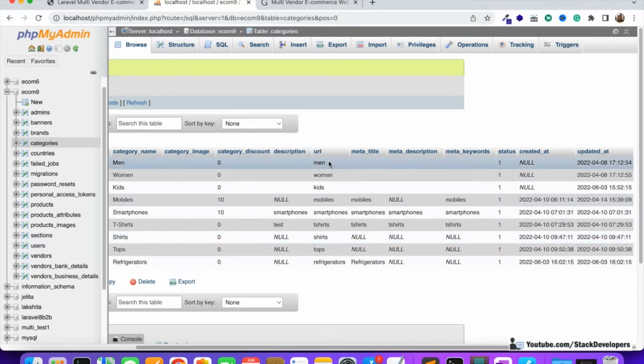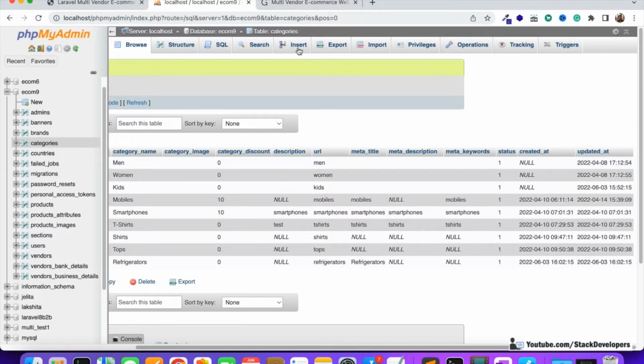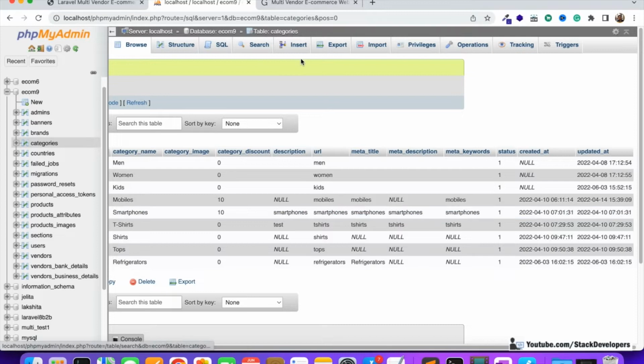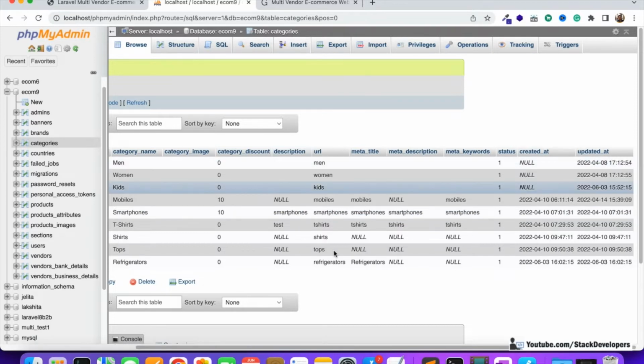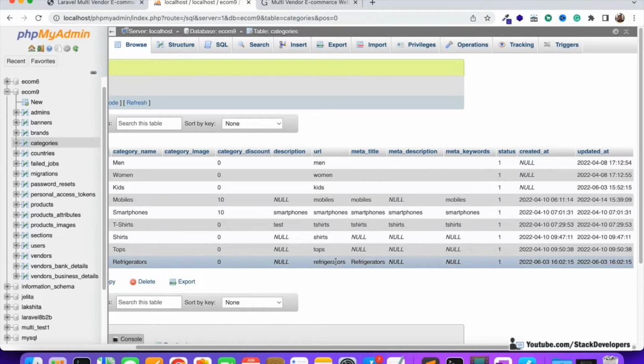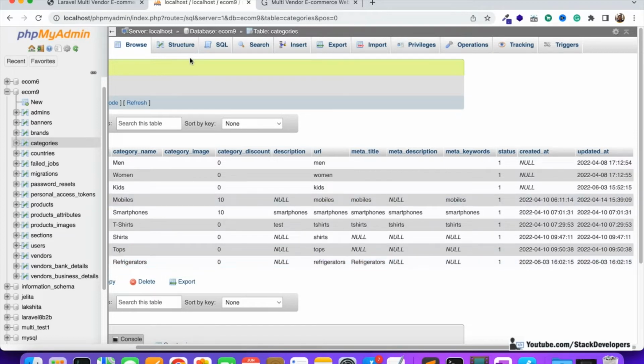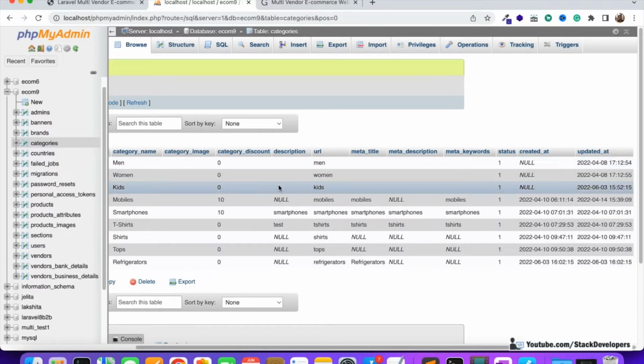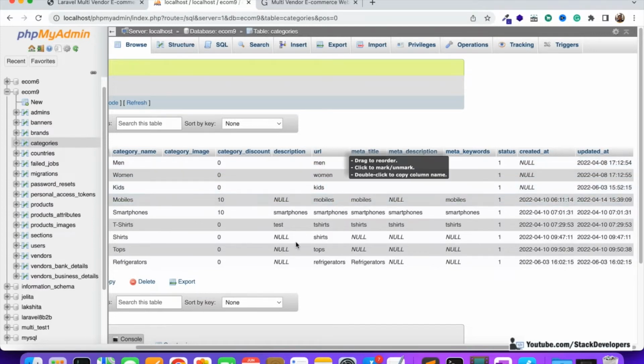So we are going to fetch all these URLs from the categories table, and will create the routes in a foreach loop, and we are going to do that in our route file itself, in web.php. I hope you get my point. We are going to get all the category URLs and make the route for all the URLs, like our website, maybe 127, this one slash men, then slash women, then slash kids, then slash mobiles. How can it be possible? When we fetch these URLs from the categories table.